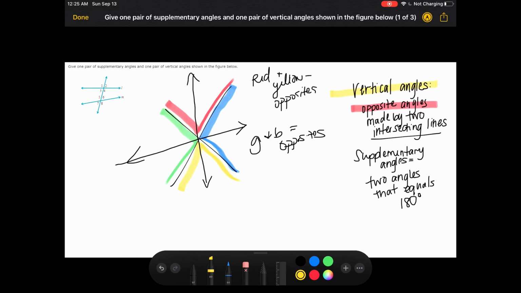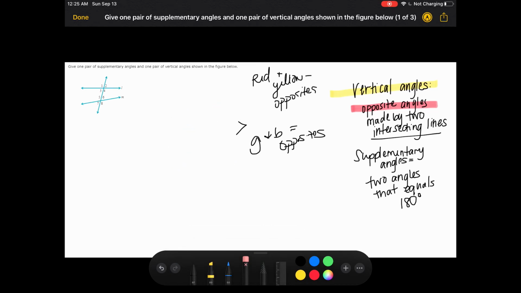But don't forget the technical name for this, as we're going to talk about it, is vertical angles. So if it says opposite angles or vertical angles, they're talking about the same thing. There's a couple of ways to define or call angles that really mean the same thing, but don't worry about it, okay? A lot of them just mean the exact same thing, and it's not a big deal. So vertical angles, and this would be the red and yellow and the green and blue, because you draw a line that goes through it.